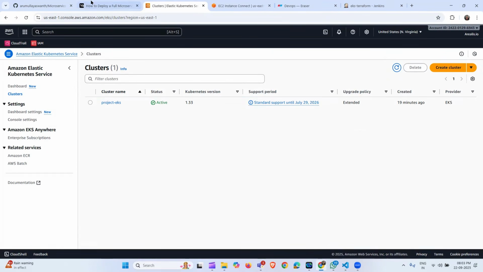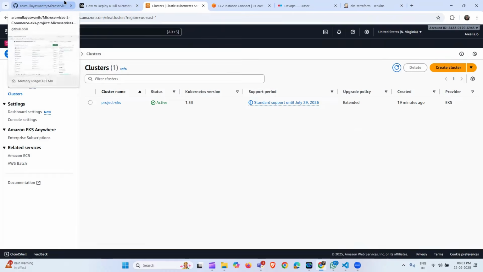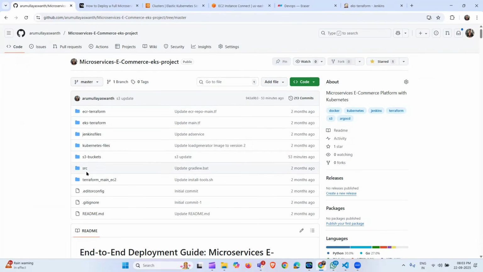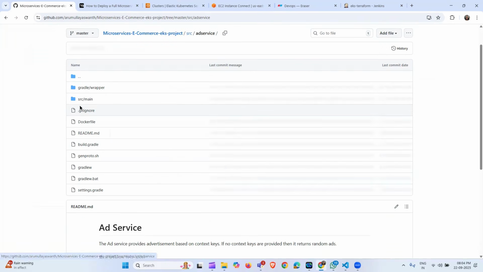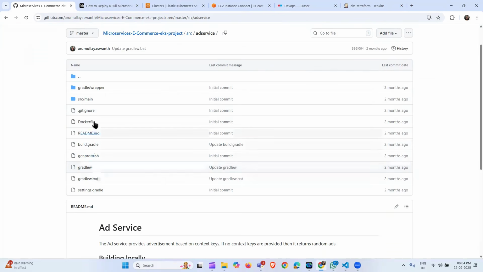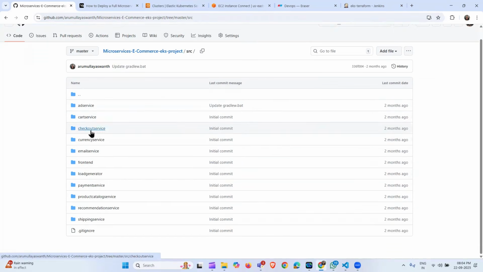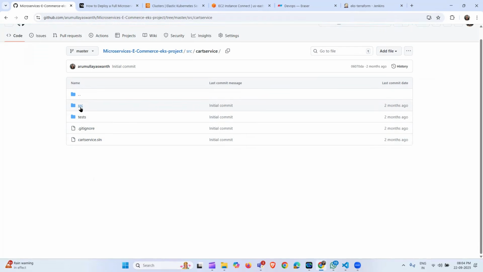Now our frontend image and backend image, like our project image. This is our project code entirely, with a total of 11 services here. These 11 services we have to store in individual ECR images. See, this is one Dockerfile, and this is one Dockerfile.